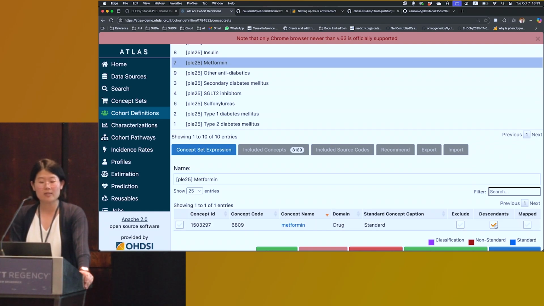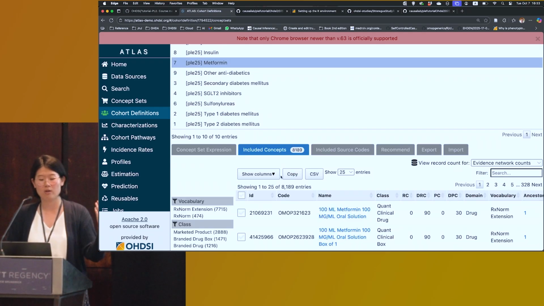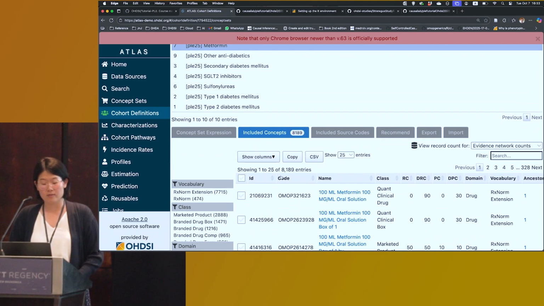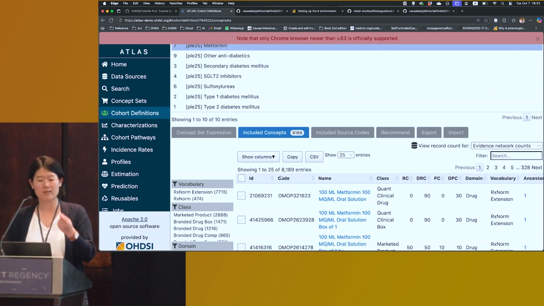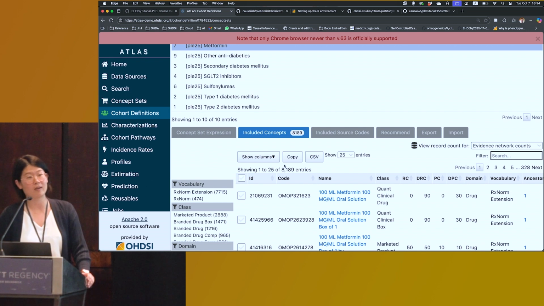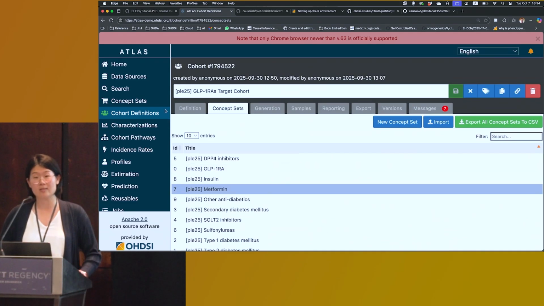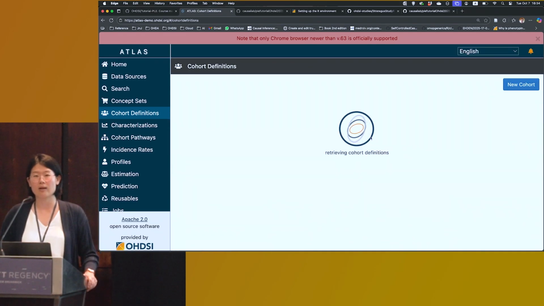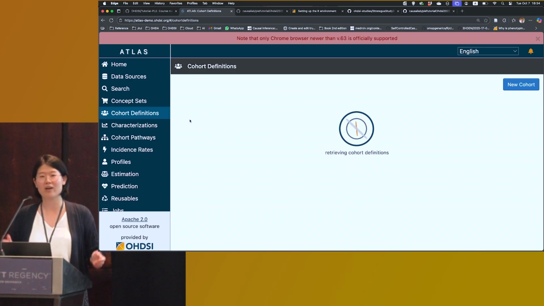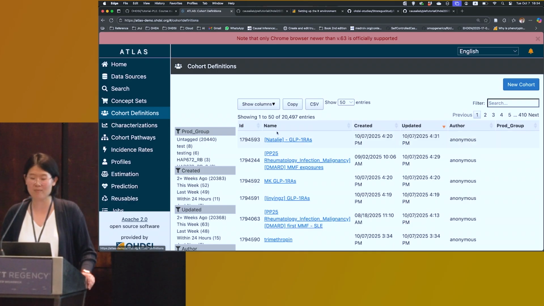And all the concept sets I used in creating this cohort are available here. And you can always look exactly what concepts I include to define metformin, whether I include the descendants, and how many total concepts there are. And so by leveraging the OMOP common data model and the hierarchy in the vocabulary, this makes the phenotyping much more rigorous and much easier. Imagine otherwise you would need to pick from these 8,000 variables to define a single concept, that metformin.